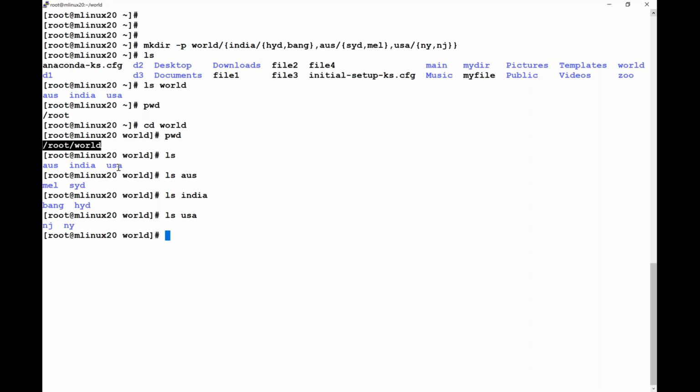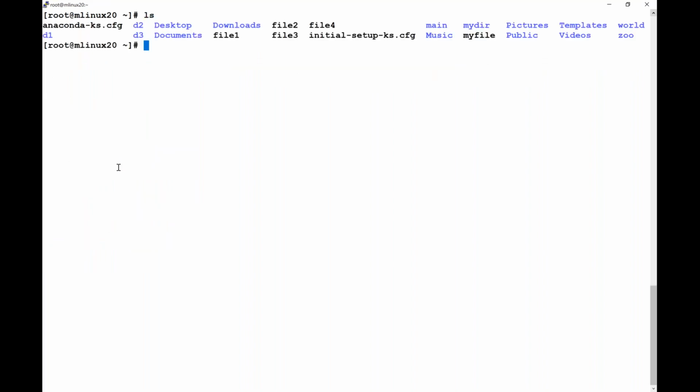Now, if you want to leave this directory and go back to your previous directory, you have to say cd space dot dot. When you say cd space dot dot, it will exit the directory. It will leave the directory and you will be out. So when I say cd space dot dot, you just check it out, you're back to your root directory. You went to the world directory, you did your work, and when you say cd dot dot, it put you back to your previous directory, right?